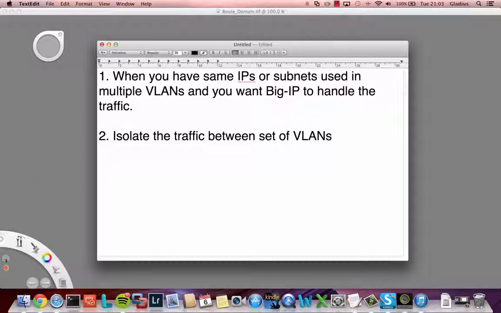One of the advantages of using VLANs is to reuse IP addresses. And Big IP is quite expensive, so if you want all the VLANs handled by a single Big IP, how would Big IP differentiate IP addresses for each individual VLAN? That is the reason why you need route domain.